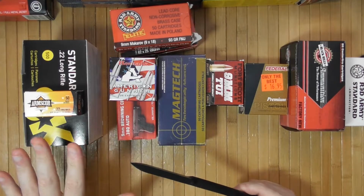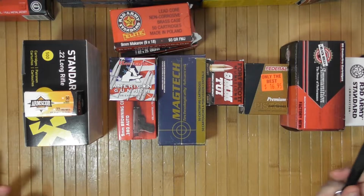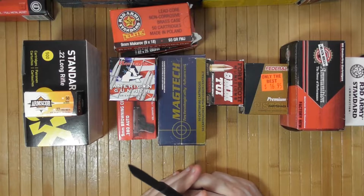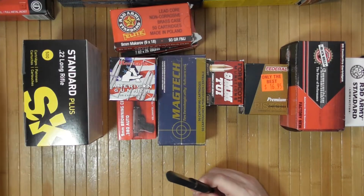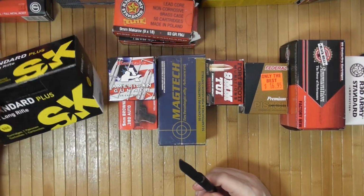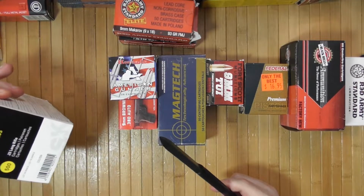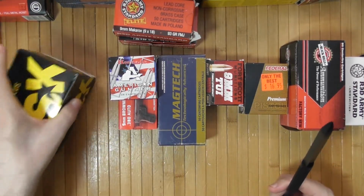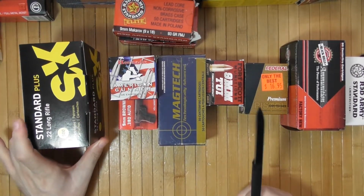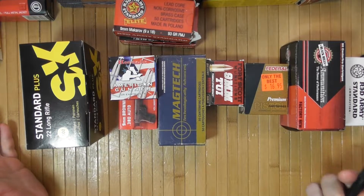There are some companies that are promoting some of their cartridges as self-defense 22s. Do I know anything about them? No. Would I use them? No. So if you have to, use a long gun in 22 and some kind of standard high quality cartridges. Obviously I did not bring everything to the table. My table is not quite that big, but SK is a good example. Lapua, and in the US CCI Minimags are a very good example.